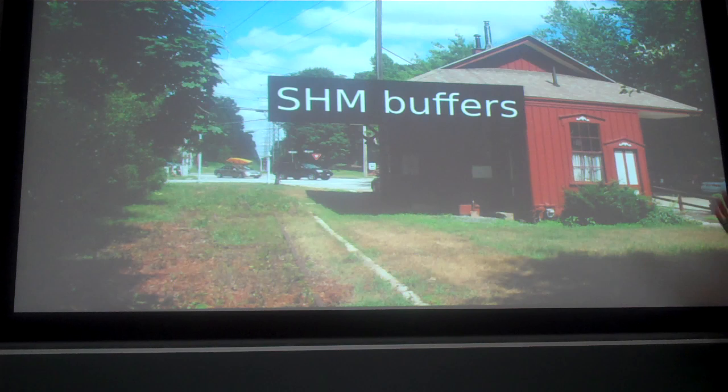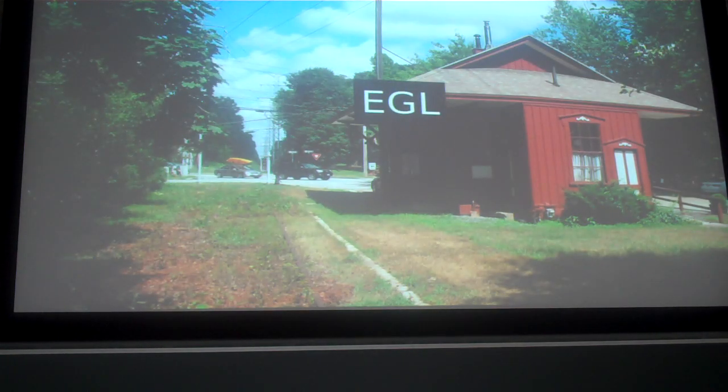Generally the client should probably try and avoid this method because it does imply a copy from the shared memory buffer into a texture, and they might even take away this interface. So, EGL. If you've not already heard of EGL, it's a platform-independent window system API. You can consider it a replacement for GLX. You can use it to create a GL or GLES context and then render with it to either a window or an off-screen buffer.